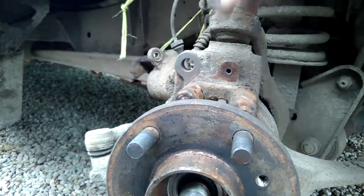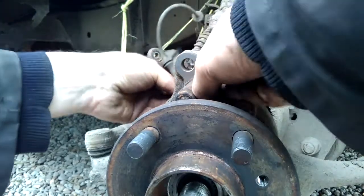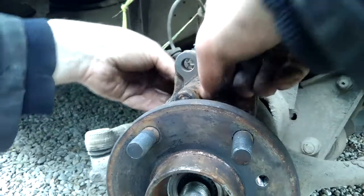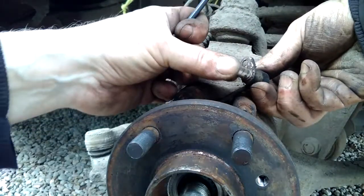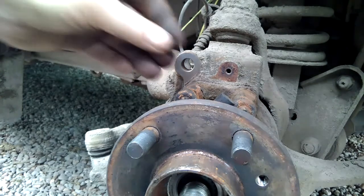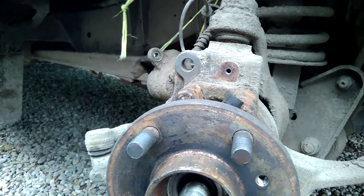The new hub comes with an ABS sensor already wired in it, which is nice. Feed the wire through there. There we go. A lot of old crud on the bottom of that. Like I say, its ABS sensor is already wired in there. So it's a case of unplugging it further along up in the car.